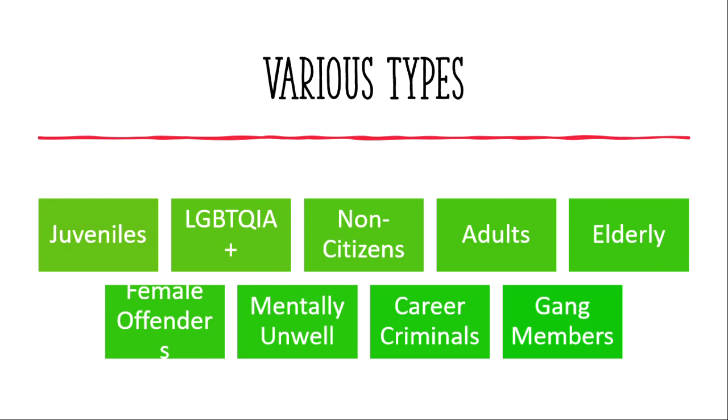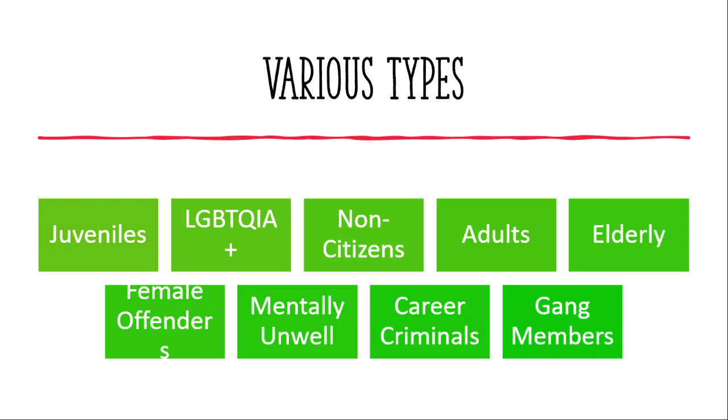We have, and these also go for the juveniles as well, the LGBTQIA plus community, these individuals are something we need to talk about. Non-citizens, the elderly, female offenders, because on top of, we'll talk about trans women and trans men and that issue when we talk about the LGBTQIA plus, but for female offenders, there are different requirements based solely off of the biological functions of a female body versus a male body, and some unique circumstances that they will experience that others won't, particularly pregnancy, and we'll talk about that.